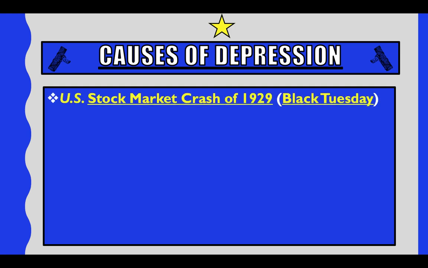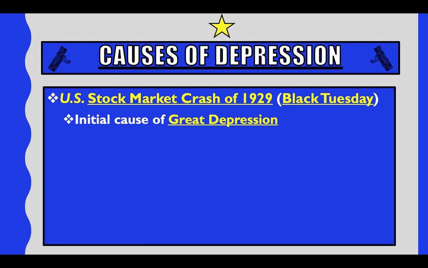So the question you obviously have is, how does this actually happen? What's the cause of the Great Depression? So almost universally, we really see the US stock market crash of 1929, aka Black Tuesday, as the catalyst, the first event that really sets off this global panic. So it's not only this, there are also a couple other economic indicators that are important to point out. But first, let me just emphasize this one point.